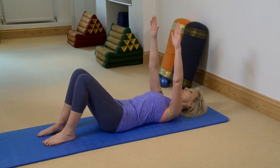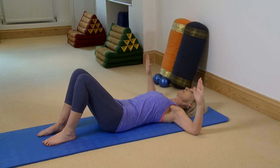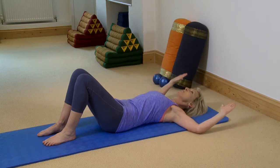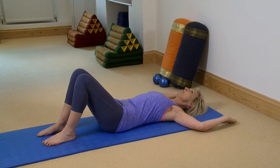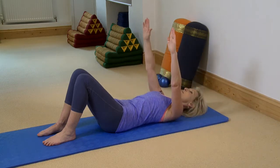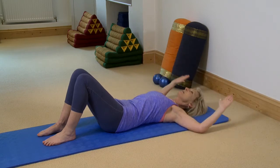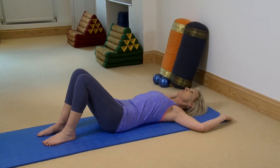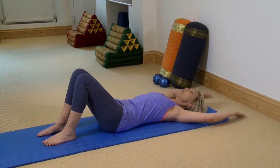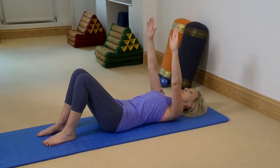So I'm going to take a breath in. As I breathe out, bring my elbows down, then I take my arms back, then I reach my arms long above my head and I come back up above my chest. I'll do one more. Take my arms back without arching my back. I'm using my core, reach my arms long above my head, then back above the chest.